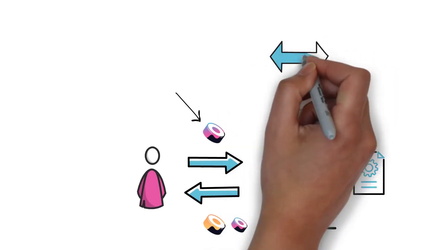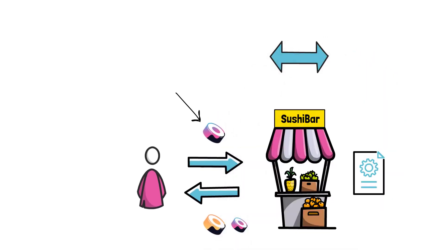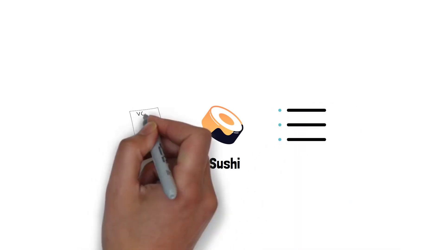For every swap on every chain going through Sushi, 0.05% of the swap fees are distributed as Sushi proportionally to the user's share of the Sushi bar. The XSushi tokens are fully composable and maintain voting rights in the Sushi governance.